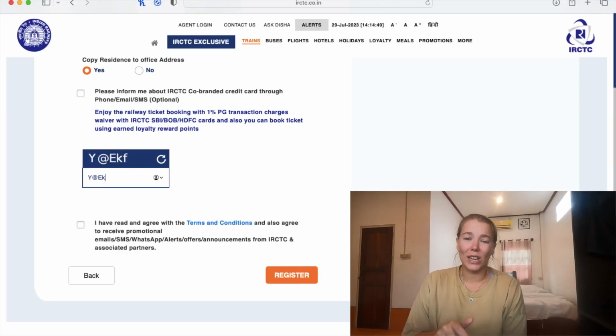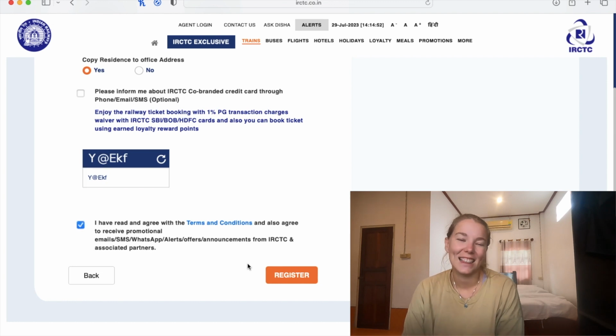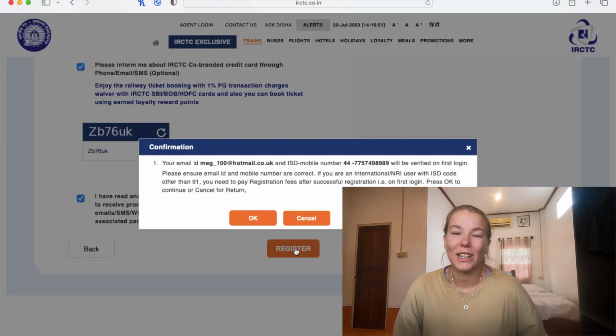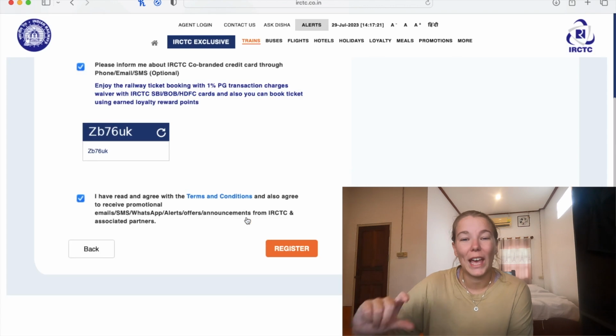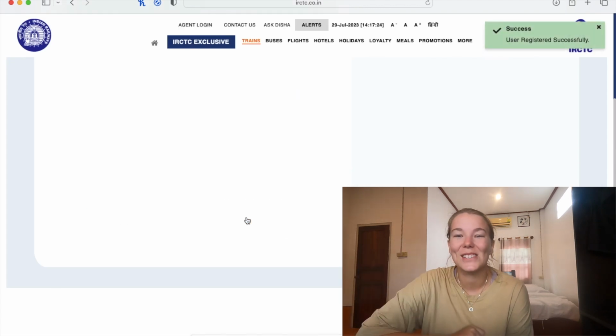You'll then want to fill in all your address details, do the captcha code and tick that you've read the terms and conditions. Now once you click register, you will get a pop-up on the screen just checking that the email you've inputted and your mobile number is correct. So take the time just to double check that all the information is there for you, because you won't be able to change this at a later time. If that is successful, you'll get a green pop-up in the top right corner saying success and you have registered successfully. You'll also get an email through to your email account and a text. These might take some time though, as it is an Indian system, but don't worry, you don't need that to progress, and now you should be able to log in for the first time.